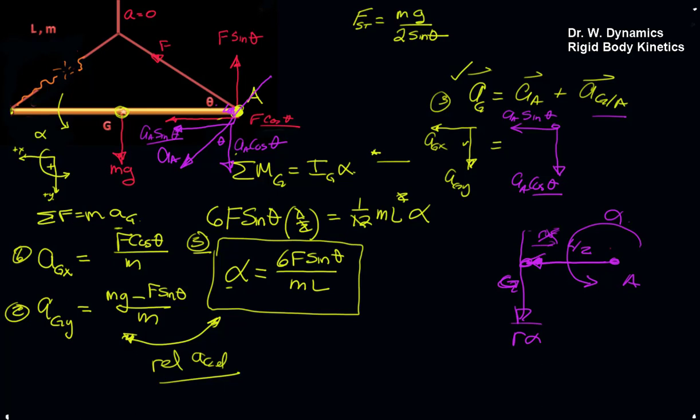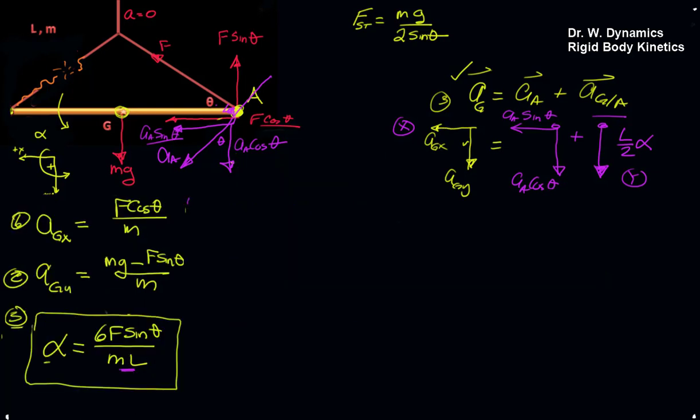So we find that this cross product will be R alpha or L on 2 alpha. And we know alpha, it's right here. So that'll be plus a downward acting L on 2 alpha. And at that point we can just write out the equations. We have a bunch of x equations that have to be equal to each other, and we have a bunch of y equations that have to be equal to each other. And it's really just a matter of doing the mathematics on this.